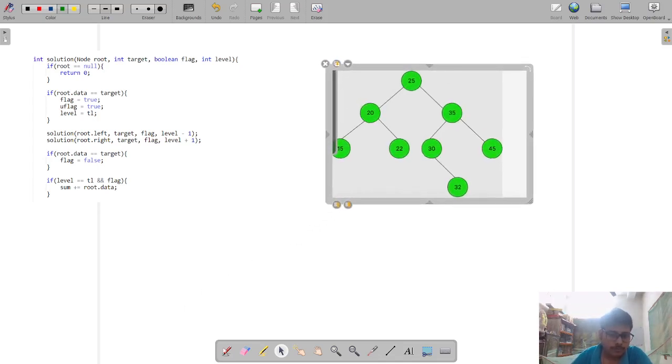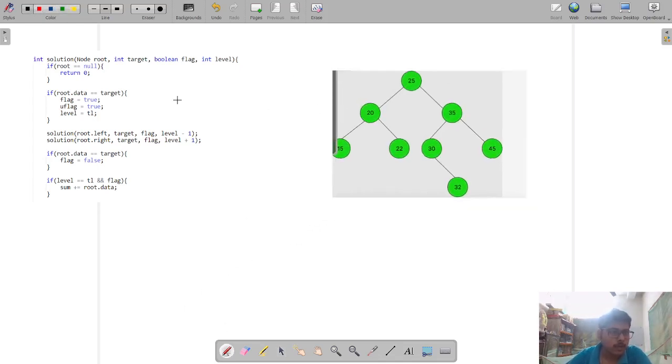So here we are starting from root. Our universal flag is false. Our flag is false. Our level is 0. So we don't have level, we have target level as 0. Target level is the level of our target value present in my tree. Okay, so starting from here, left call, right call, that means it will go like this.